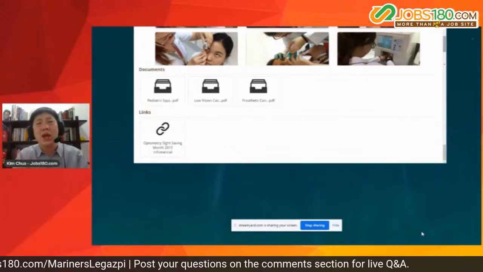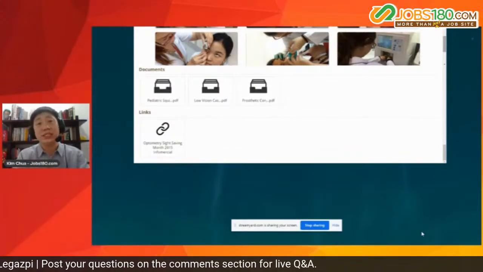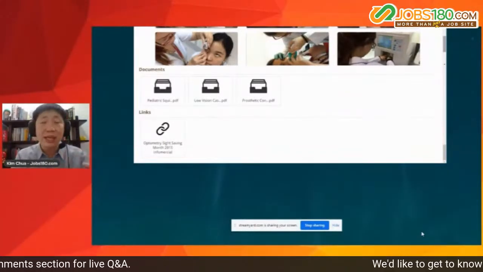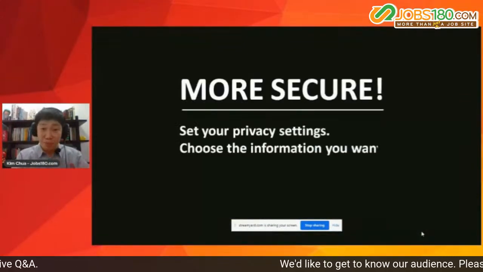Diba? Gets yung mga ibig ko sabihin. Huwag nang pabalik-balik, sayang yung oras. Okay? Time is of the essence, lalo na ngayon. So you put everything there, at least pag nakita ng HR, diretso na kagad sa pagprocess sa inyo.